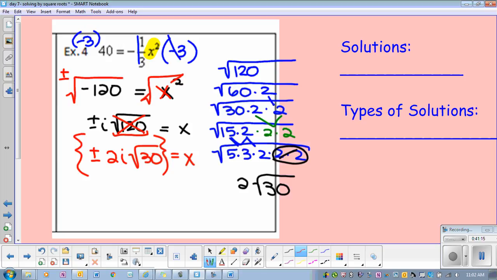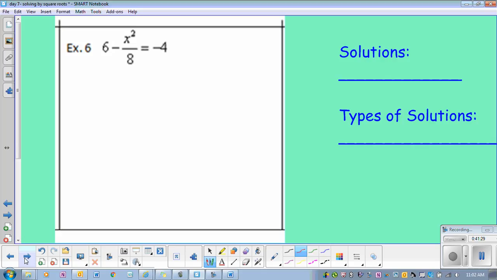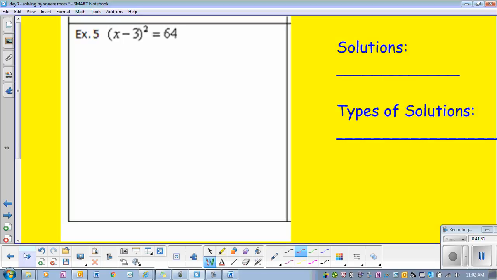How is that? Weird, huh? Alright. So is it real or imaginary? Good. It's imaginary because there's an i. And how many? 2. Alright. Can we go to number 5, please? Or I think this is number 6. Is it 5? 6. Yeah, that's what first period told me. He said I got the numbers wrong. Alright.